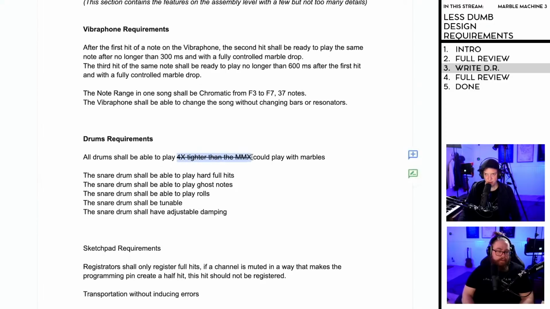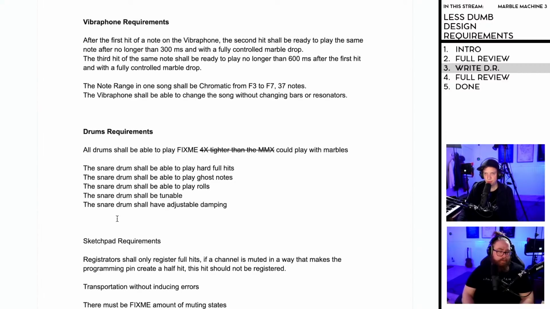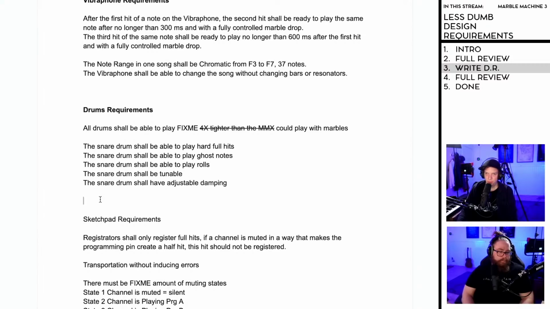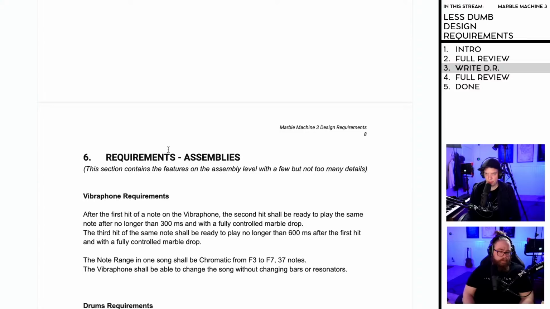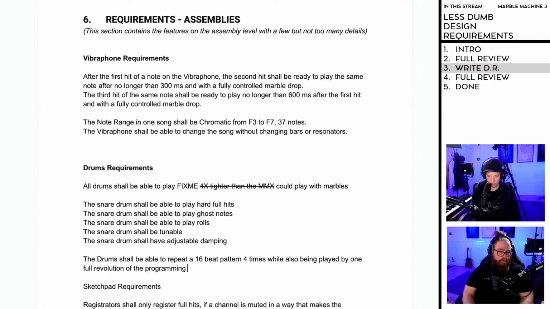So I'm going to strike through there and add a fix me here. Fix me. I can also add that the drums shall be able to repeat a 16-beat pattern 4 times, while also being played by 1 full revolution of the programming wheel.